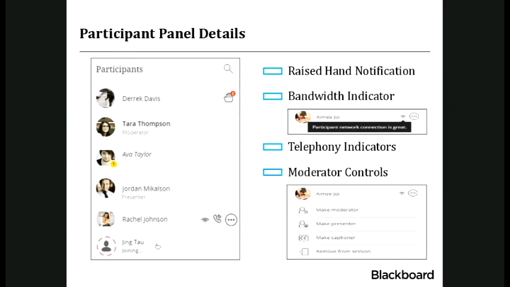And again, one of the things that we don't have here, which is a new addition, those microphone icons, right? That ability to see who has their microphones turned on. So something that's new and just recently added into Ultra as well. All right. Questions about the interaction panel? The tools that we've gone over to this point are everything you as moderators will get to use, but also everything that your students get to use as well.